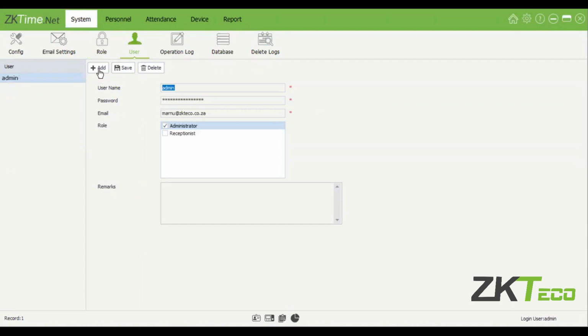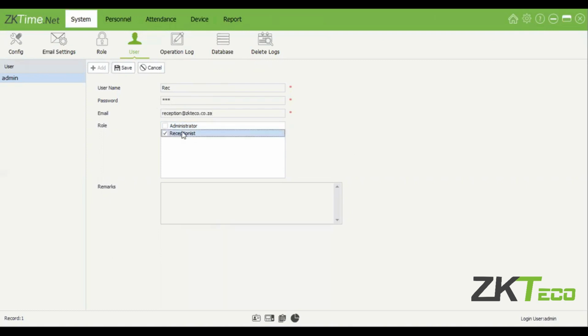All right, so let me just click here. For example, I'll click on this add here. And let's create a login for this reception, right? So I'm just going to say REC, that's the username that she'll use, and she'll just use the same password over here. So let's say, for example, if you've created this now, then this person will be able to log in on this system on the reception at ZKTeco, for example. This will be her email, for example, right? And I'll just select the correct role.